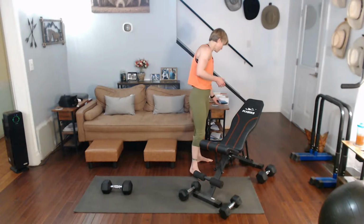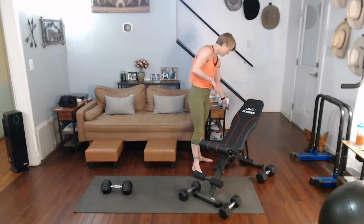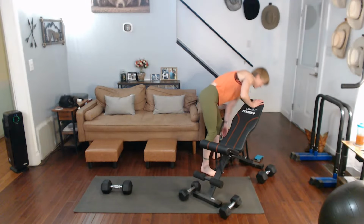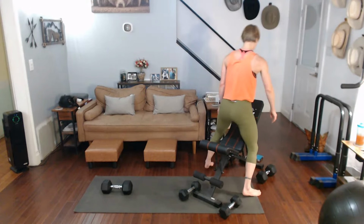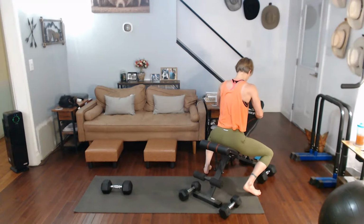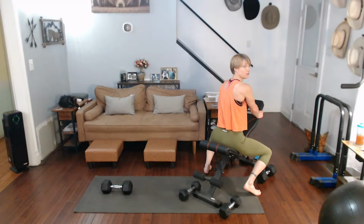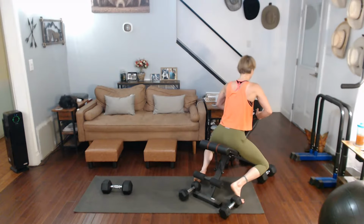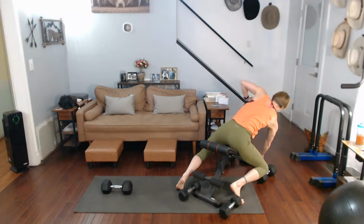Now we're ready to start this all over again. If you put it on the floor, put it right there. I'll put it on the floor so I can see it for sure. All right, are we ready for this? Get them up over there. You're either doing bent over or you're doing the incline. Really puts the focus up great. I love it. It takes the strain out of the back too.